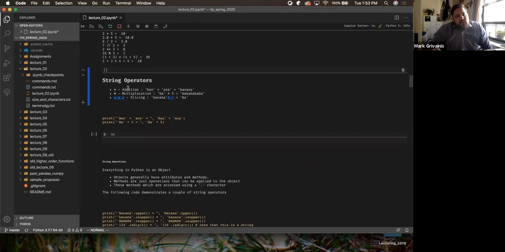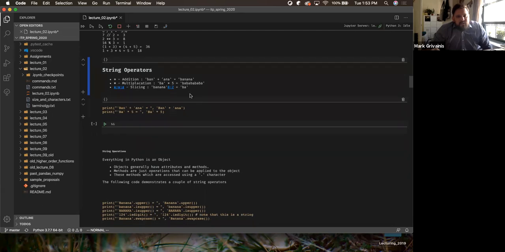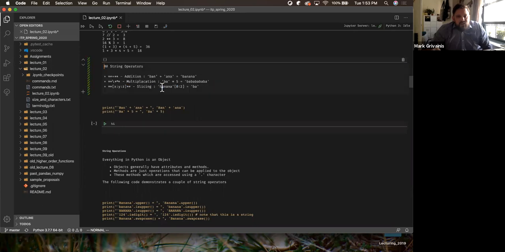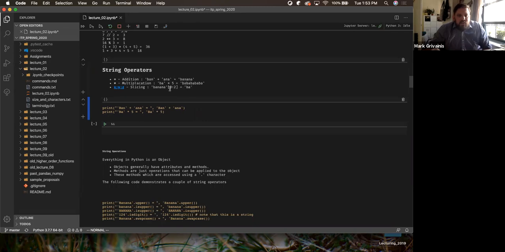Another operation that we can do, which we're definitely going to be covering later on, is called slicing. Because this string is made up of a bunch of characters, what we can do is take the banana and go from the first character up until the second character, but not including.